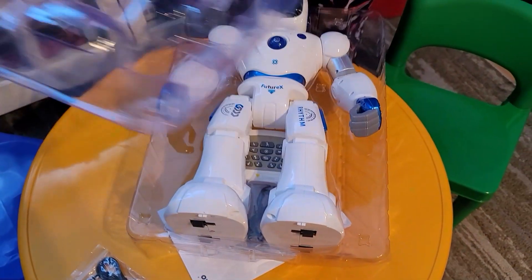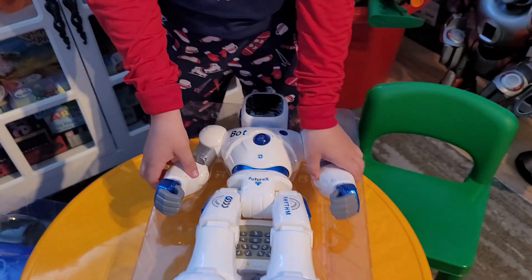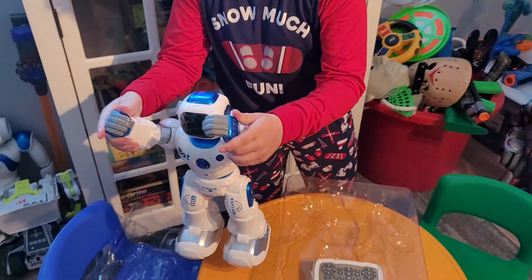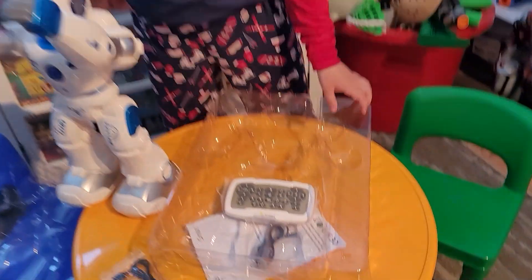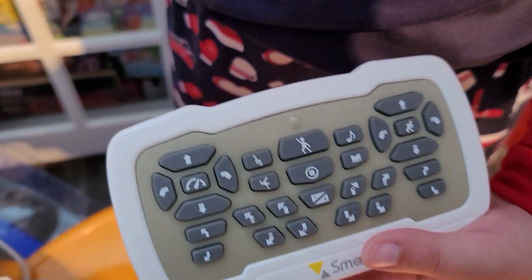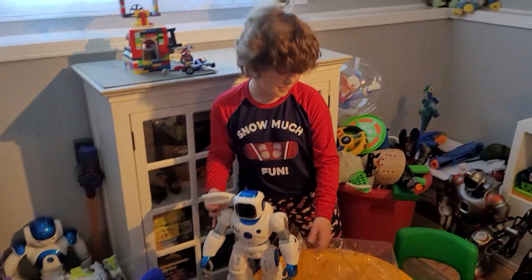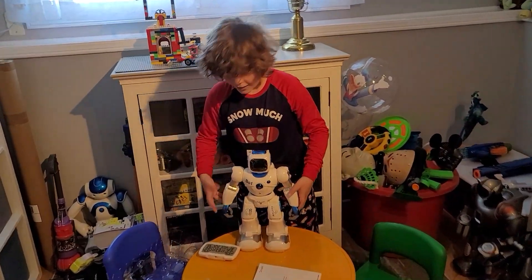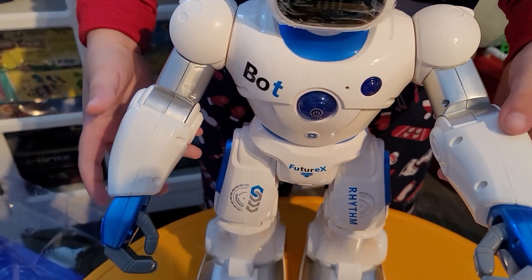On the bottom we've got wheels - cool hands, that thing's pretty big! It's got what looks like the power button right in the middle of the chest. Look at that remote - show everybody that remote. That's a lot more buttons, holy moly! We're gonna be here for a while trying to figure out all these buttons, but it should be fun - that just means it has lots of things to do. You can hear the motors.